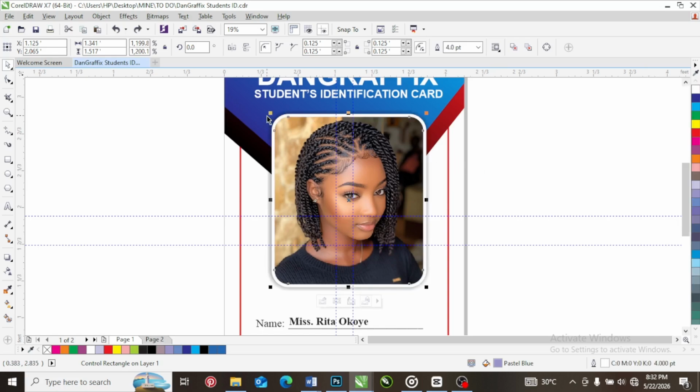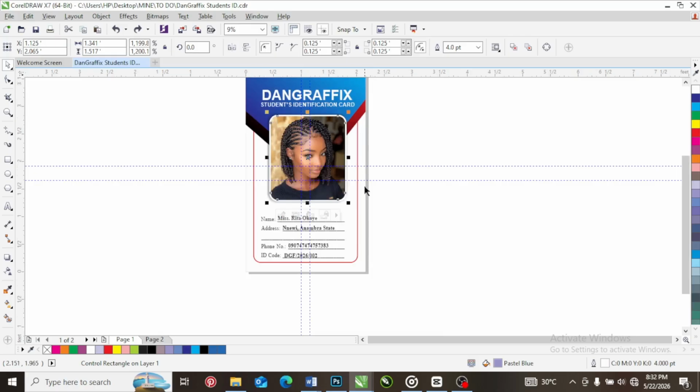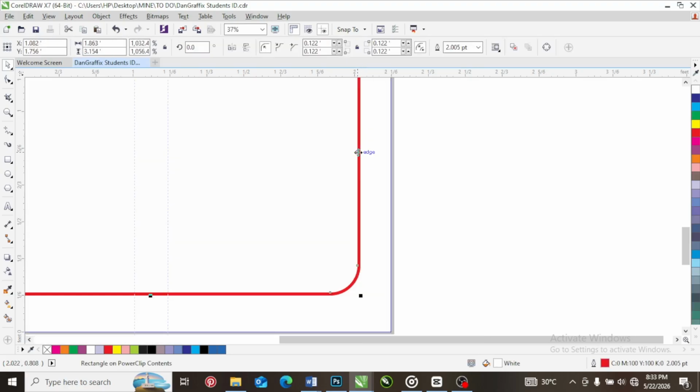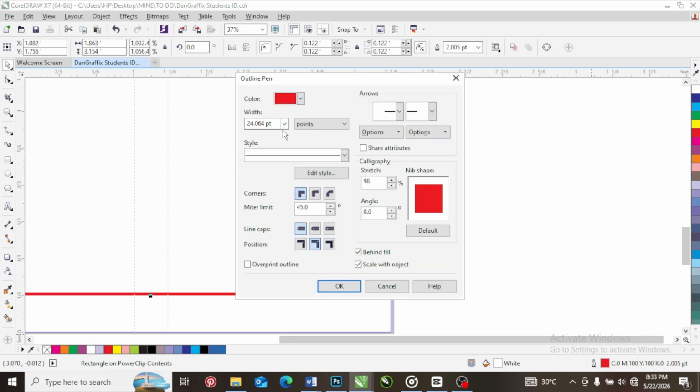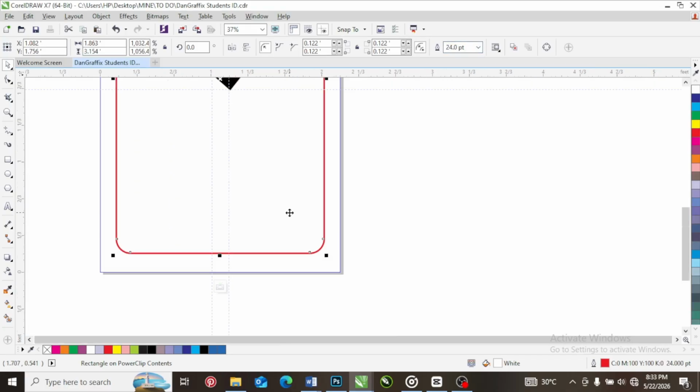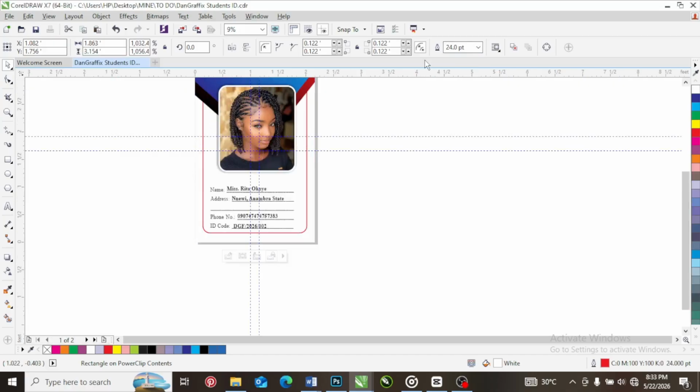So that is how you are going to do anywhere you apply shadow. You select them one after the other and add outline, choosing the same outline color if that thing has outline, but if it doesn't have outline, you select no outline. It will clear it off. Then this one you are seeing here, you also go and check it. The size is too small. You go back here. You can also change it from here or go to your normal tool. Increase it. Let me make it like 12. Okay. I'll make it 24. I think it's okay like this. You can actually put any number you want.